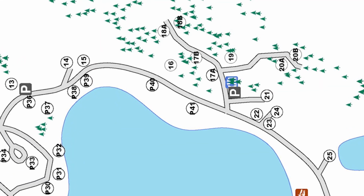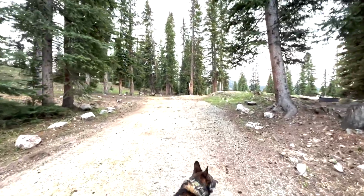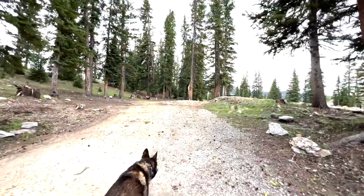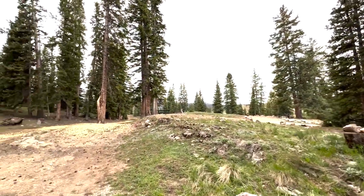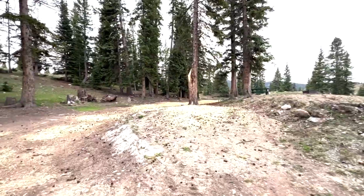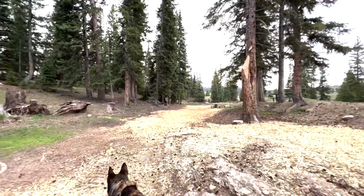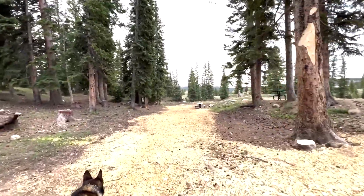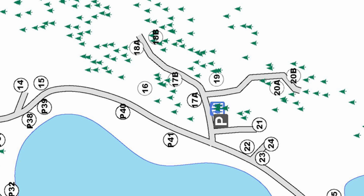This is 21. This would be great. Nice and private. Pretty shaded. Oh, I lied. Not private at all. There's a campsite right there. And 2 right there. So yeah, 20, not private at all. And it actually goes, it's huge. Kind of a weird site, actually. Scratch my remarks about 20. Wow, this was way back. I guess it would be a great one for groups. So look at 20 and kind of look around if you're looking for a group.